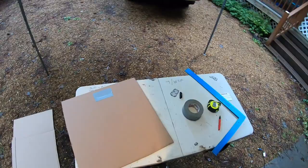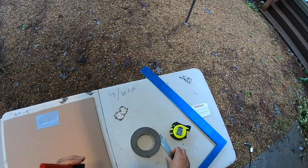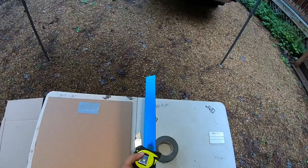Now we have our cardboard platform cut out. We are done with the marker, we are done with the knife, we are done with the tape measure, and we are done with the square.